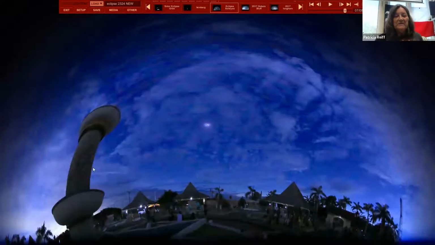This was one that was really, really dicey in Indonesia in 2016. Again, you can see we actually did see it. Now, anytime you do a full fisheye photograph and then try to map down to 1920, you don't get as much detail. But if you look really closely, you can also see Venus peeking through one of these clouds.